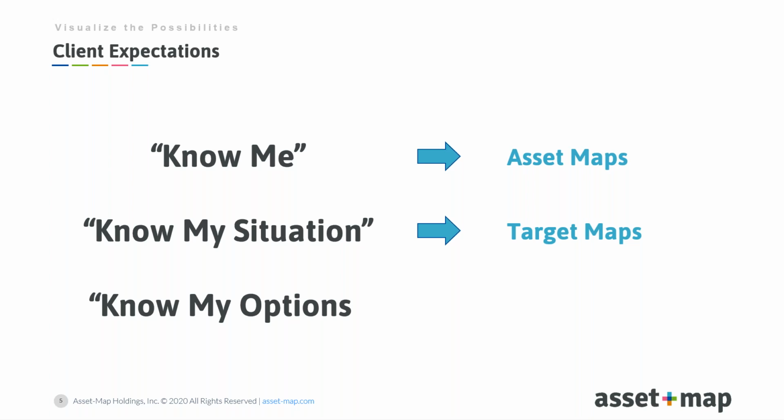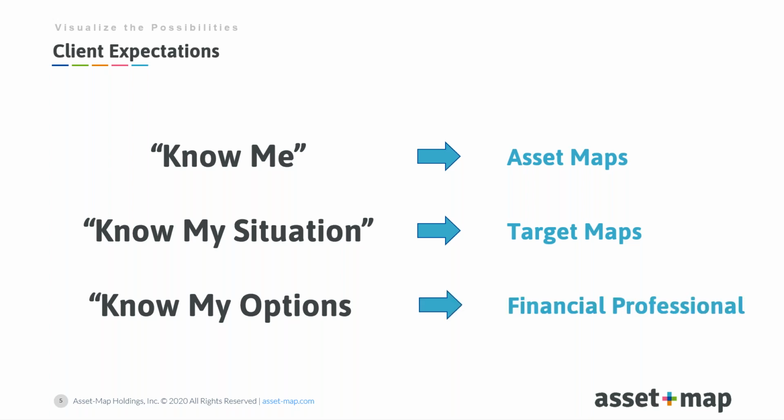And if they don't have a plan in place, well, let me show you the implications of if we don't do anything. This could significantly impact your family. Are you sure you don't want to further have these conversations to possibly discuss long-term care further? It is part of us being a proactive advisor that we need to be having those conversations, and you're going to be able to do it in a very visual manner through the use of both the asset maps and the target maps.